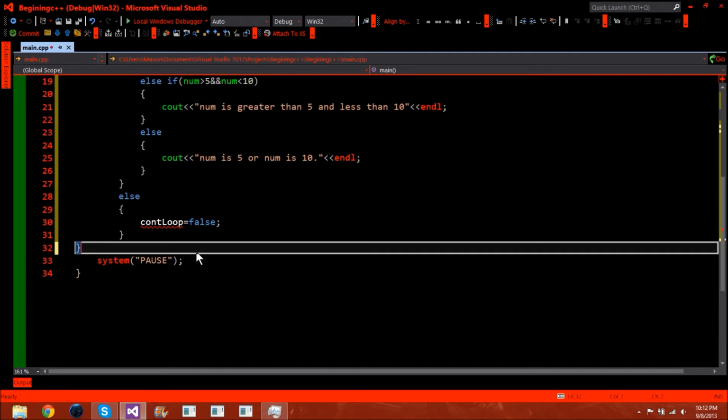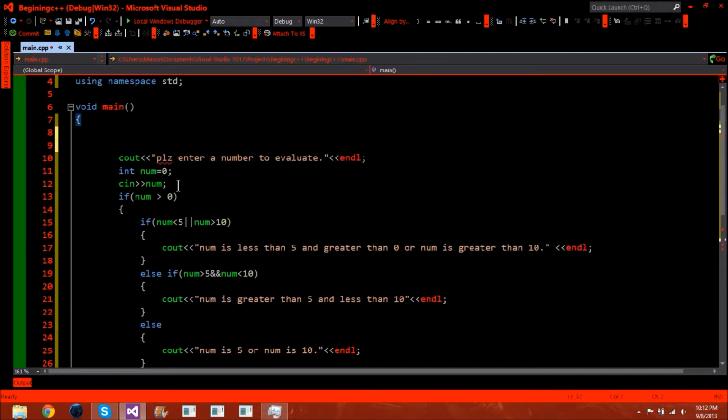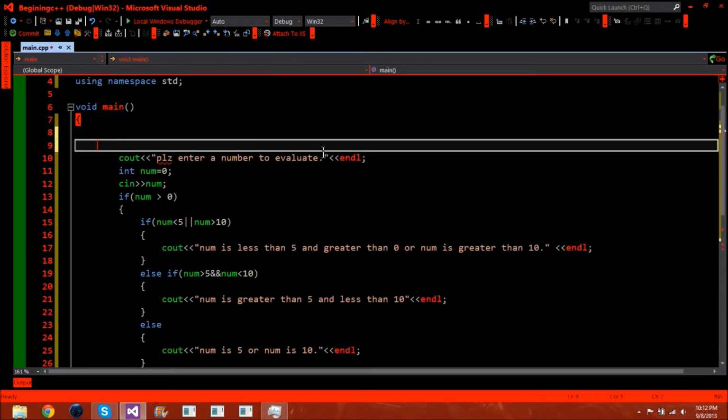Okay, I'm gonna put this back here, and up here. This is how you do a for loop. You start with for. Now, how a for loop works is you have an iterator, then you have the conditional statement, and then usually you have the modifier value for your iterator.